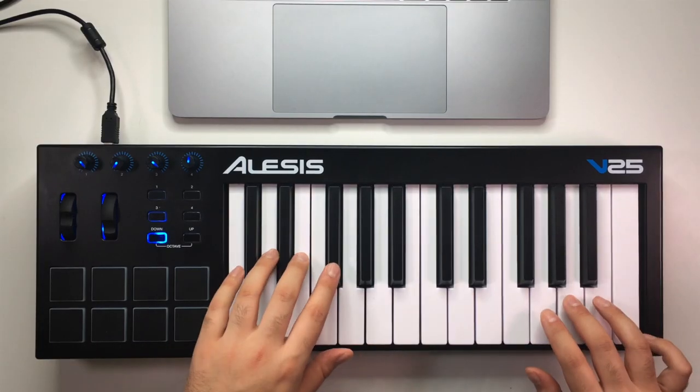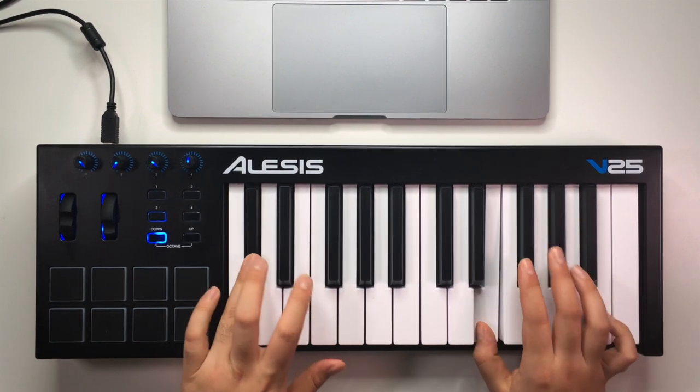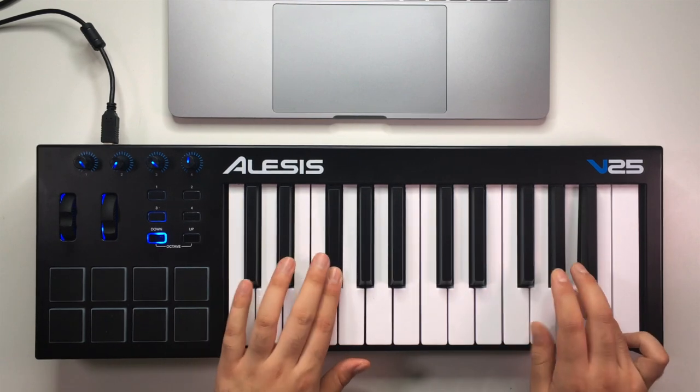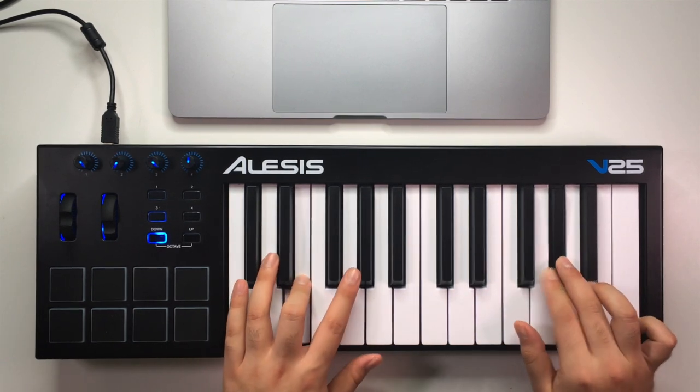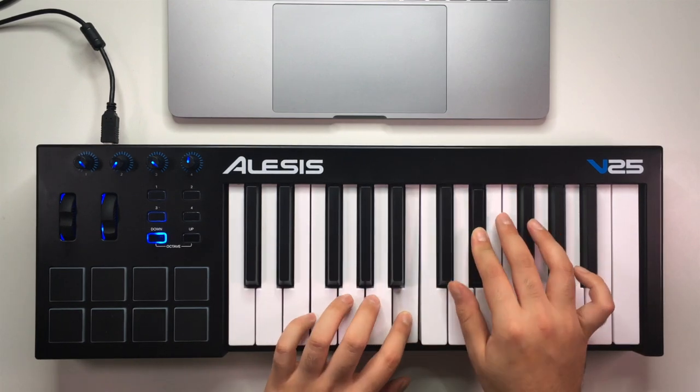Now I think it's time to add in some chords. I've got this little synthesizer loaded in. Let's go ahead and record it. So now I'm just going to switch up the chords a bit to create a little build-up section.